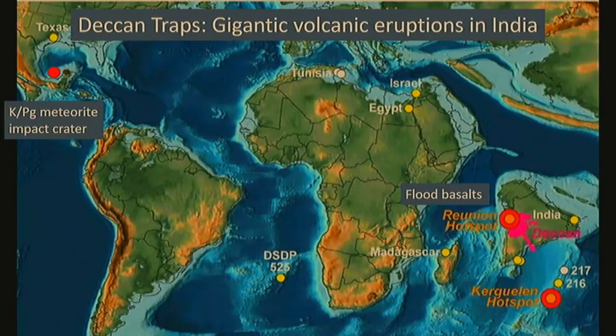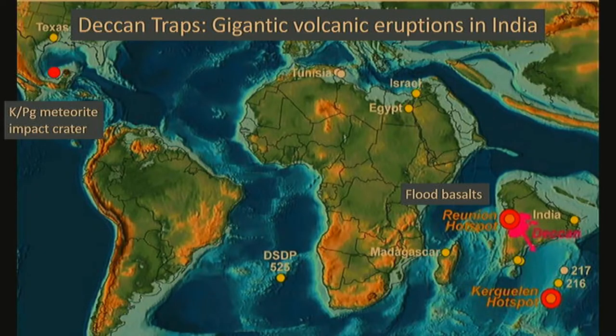And funnily enough, there were other bad things happening at the same time. So India over there on the right-hand side was rocketing northward from a plate tectonic perspective, about 10 centimeters a year, into Asia. And it created the Himalayas that we have today. But at this moment, there were great volcanic eruptions occurring about a million years before the extinction, and they continued afterwards. So we think the ecosystem was stressed the world over.